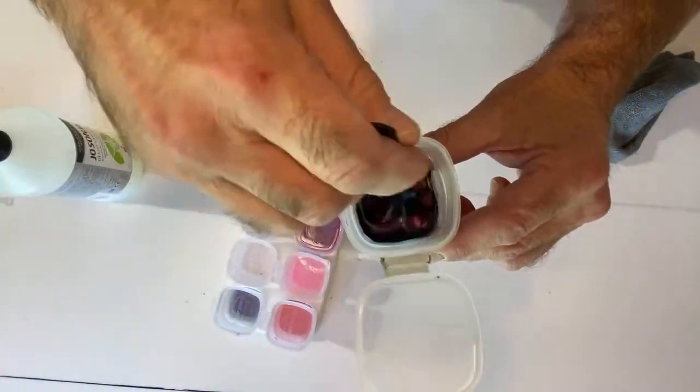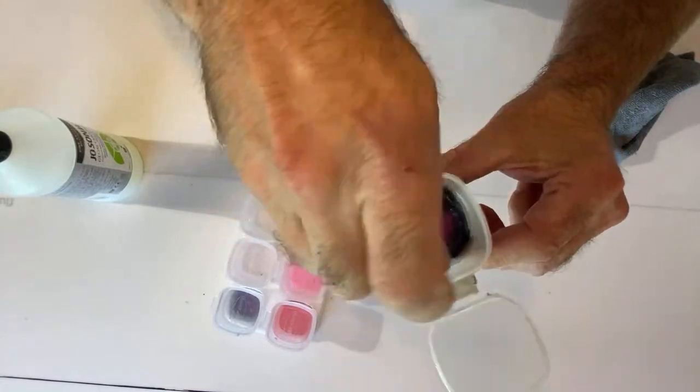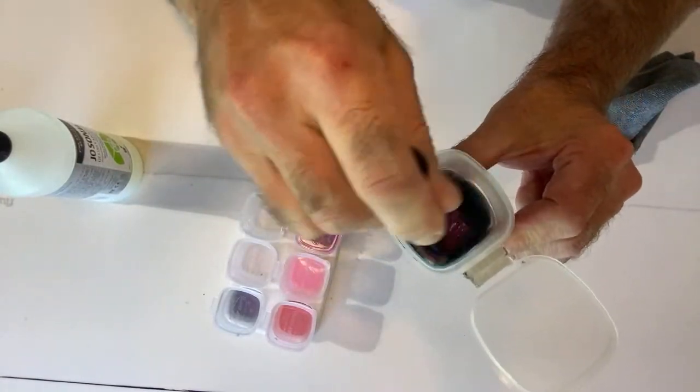20 mil of the Bare 8300 in there, and just mixing it up real quick.